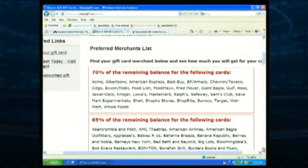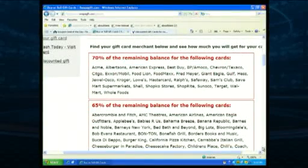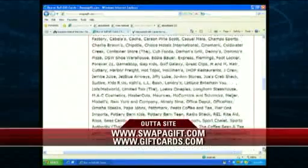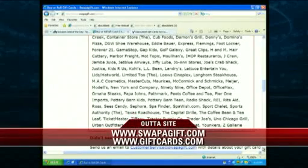A lot of people thought gift cards are the perfect gift. Sometimes they're not the perfect gift. And here's a way that you can kind of swap a gift — that's the name of the website: SwapAGiftCard.com or SwapAGift.com — and you can get cash for your unused or even slightly used gift card. There are hundreds of companies they have a relationship with where you can get 70% of your remaining balance for cards like Food Lion, Food Max, and Safeway, and 65% at some other places. Look at the list — it's pretty impressive. They will give you that value off the gift card, so you get cash on hand right there. But it's only gift cards, not gift certificates or any other discount coupons.